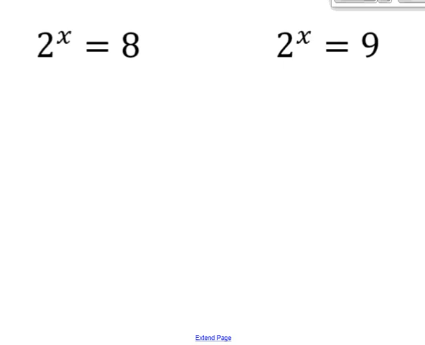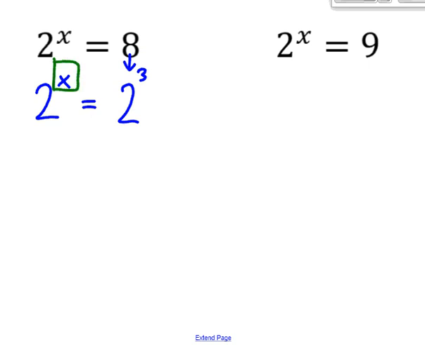Now, if you have to solve this, for example, there's two different ways to solve it. The first one on the left, you know that 2 exponent x is 8. You can turn it into base 2. And remember, we already practiced that. I don't know if you did it in the book or not, but how do you change 8 in base 2? You have to think 2 times 2 is 4 times 2 is 8. So you know that 2 exponent x is equal to 2 exponent 3.